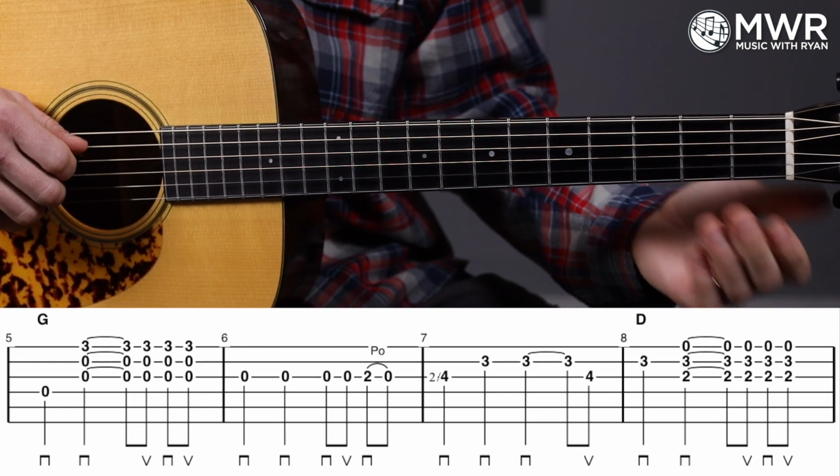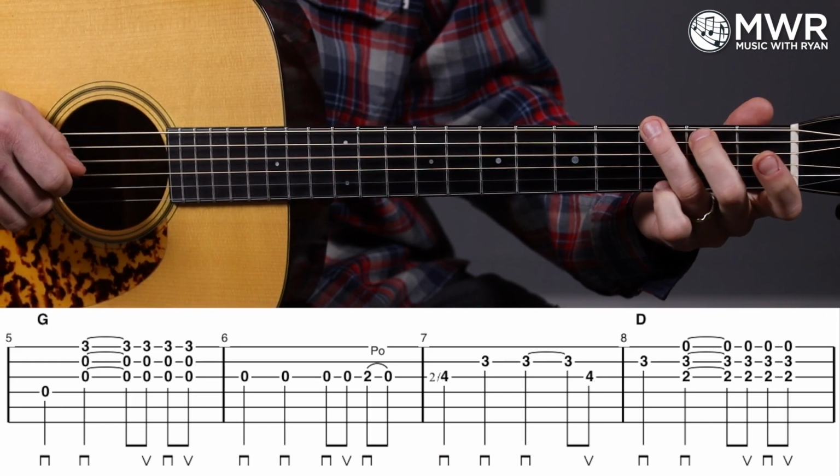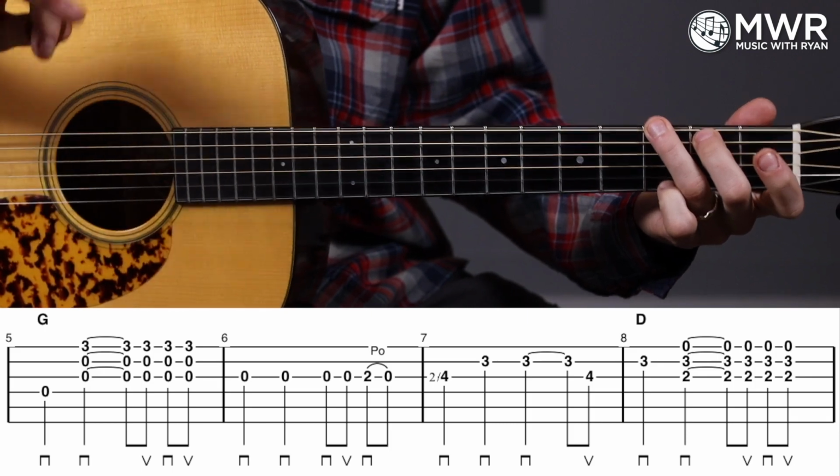But measure 5, we landed on the open D, and we go back to a G chord. So that C chord is only 1 measure long, and that's the same. The chord progression is exactly the same for the verse as it is for the chorus. And the melodies are very similar as well, but there is slight variation specifically in the A part of the melody, or the first 8 bars of each section is different. So we'll talk about that as well.